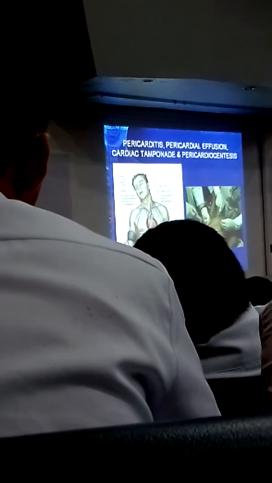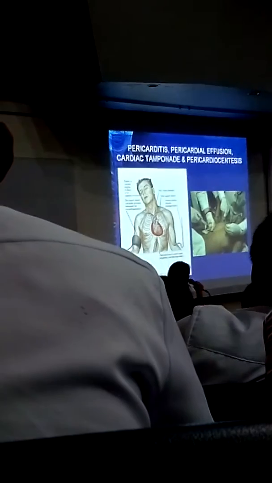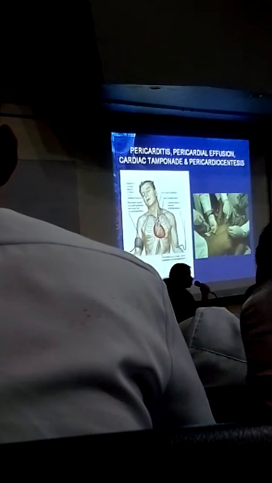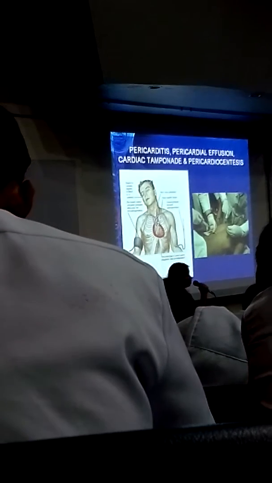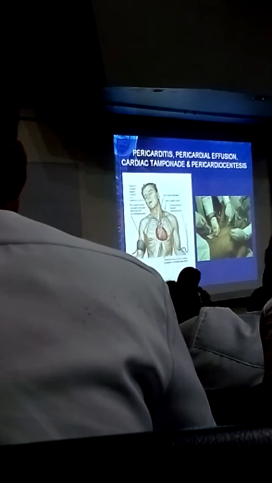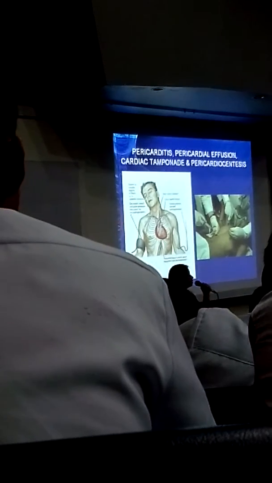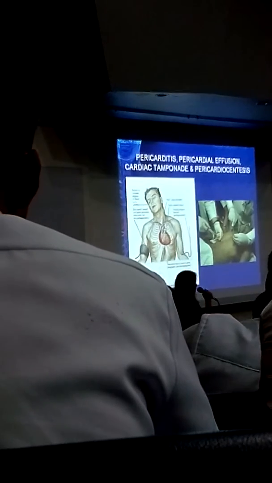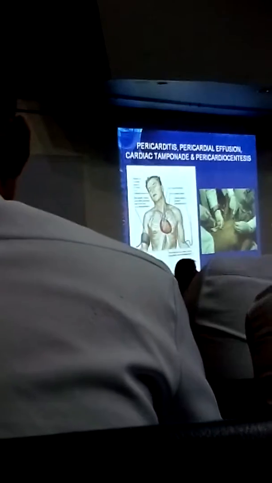The pericardium may also be involved in different disease processes, and one of these is pericarditis. Pericarditis is the inflammation of the pericardium, which causes pericardial effusion, meaning there's a lot of fluid that accumulates in the pericardial cavity, the red one. So the heart will be compressed and unable to expand fully or fill fully, leading to circulatory failure.